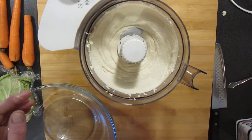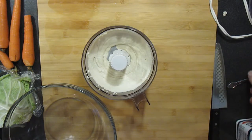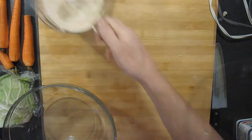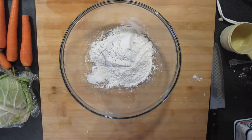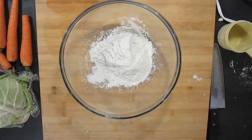No guarantees there. We shall see what happens. It has some structure. It is a little bit light, but who knows? Okay. All right, we're gonna put in a cup of flour here. And, oh, that's a mess.